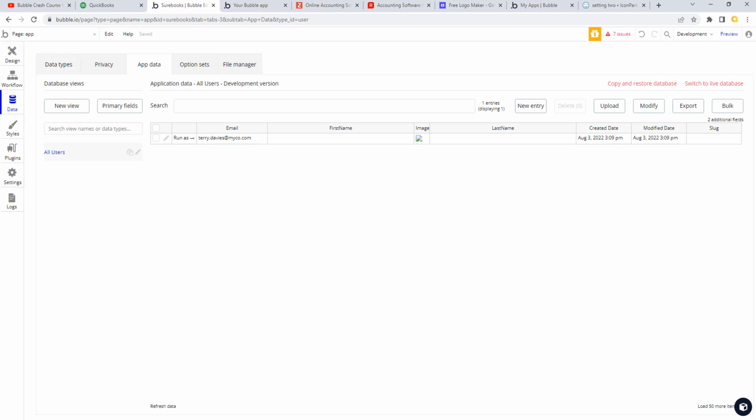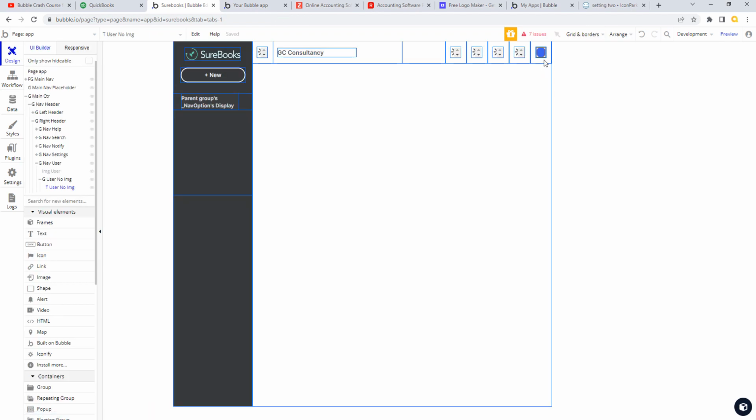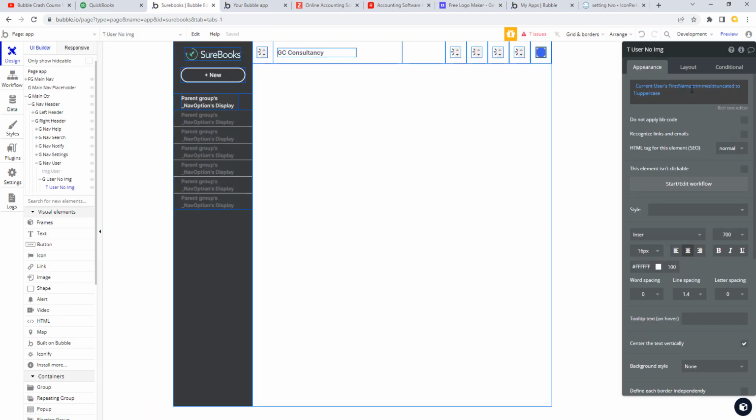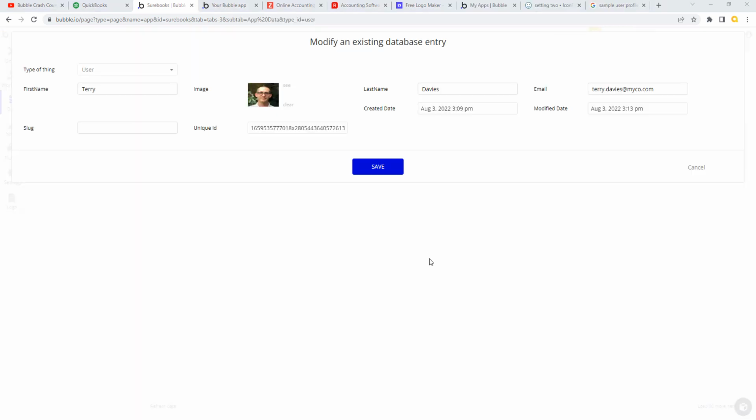So where are we? Okay, so now we need to just make sure that if he does upload an image, it actually works. So I'm just going to pause this a sec while I go and grab some image of somebody's face and upload it. See you in a sec. Okay, so what I've done, I've uploaded an image of Terry. This is actually Terry. No, I'm only joking. I have no clue who this guy is.